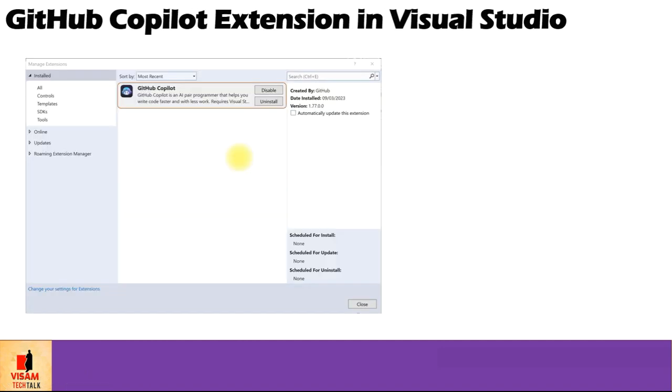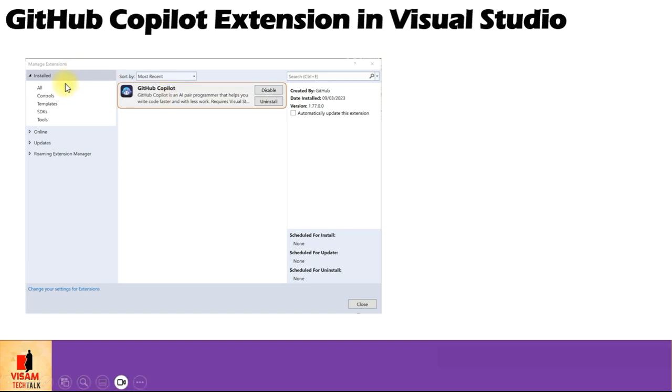We can see that GitHub Copilot is available as an extension in various IDEs, like, as I told you, Visual Studio Code, or in some other tools like Azure Data Studio. In all those IDEs, we can use GitHub Copilot as an extension.